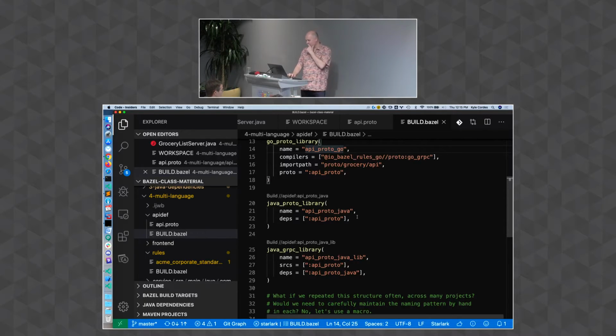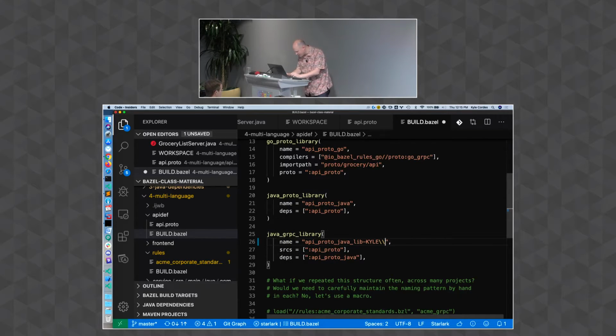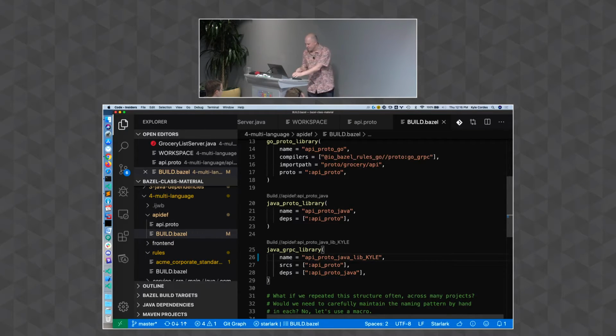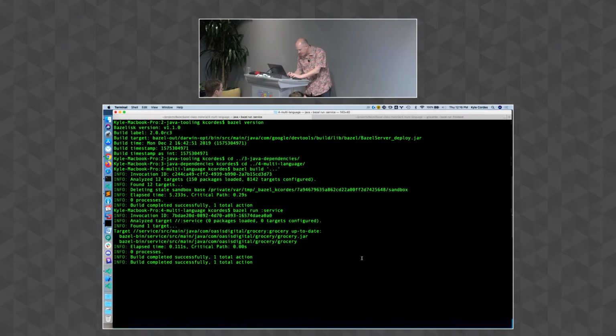The one I'm going to try renaming is Java lib, and I'll at least follow the underscores. So I'm going to try renaming mine this way. If I go over here, I can kill these things.